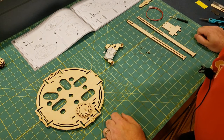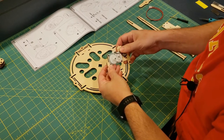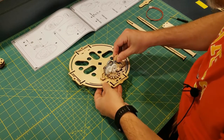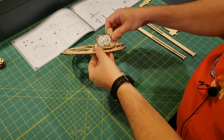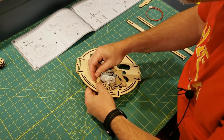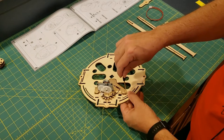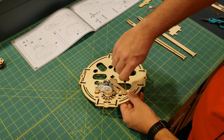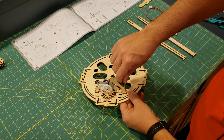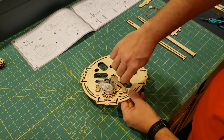All right, so now it looks like it wants us to do this right here, and then the screws going down into the hole. It says just hand tight, because you don't want to over crank it, it may damage the wood. And I'm sure it's not going to go anywhere.